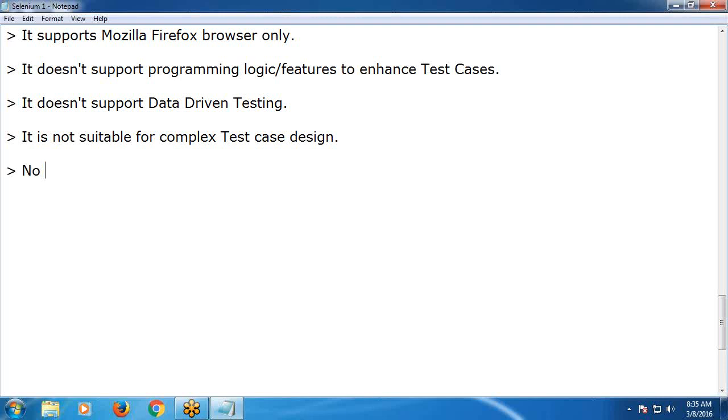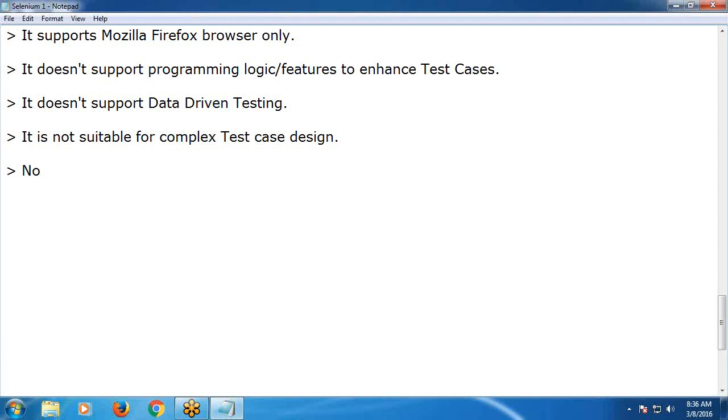No centralized maintenance. In UFT, formerly QTP, the object repository concept is there. Using the object repository feature, you can maintain objects in a centralized location in the UFT tool.